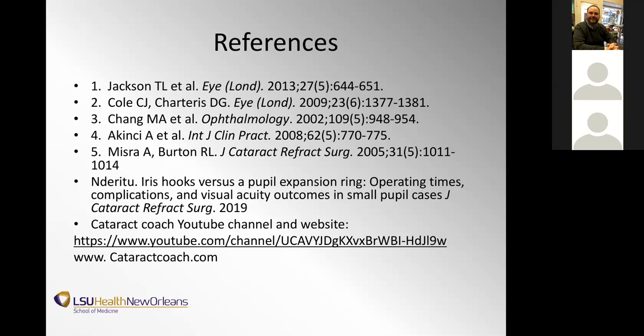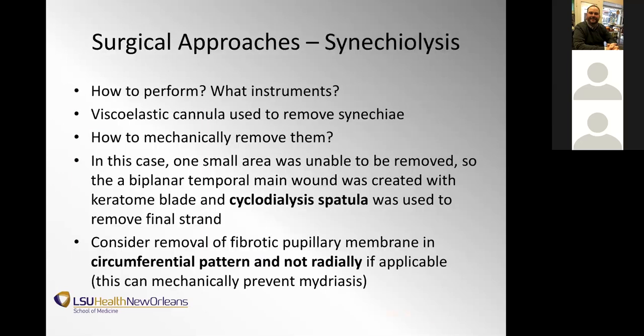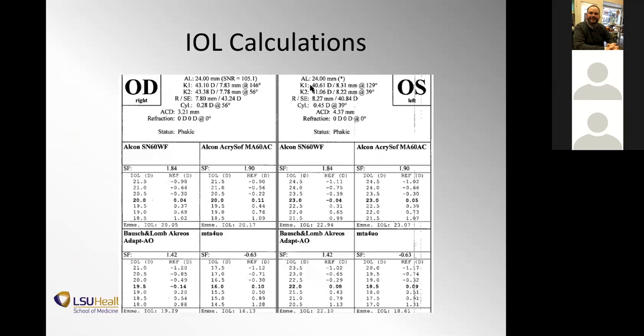I am not sure what the axial length read as. I'll have to go back and look, because I went in and manually adjusted this axial length here, which was entered from the fellow eye. So I'm not sure how much it affected those measurements. Yeah, I'm just wondering how significant it was that the anterior chamber was filled with silicone. I would expect it to read a little bit longer, but how much, I don't know if it would be significant. I'll have to go back and look, because that's an excellent question.